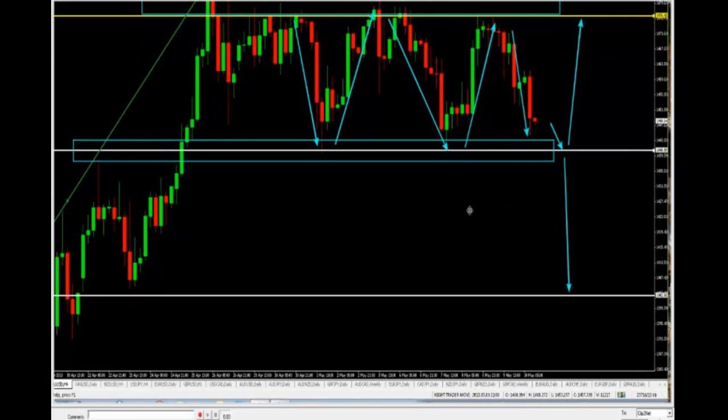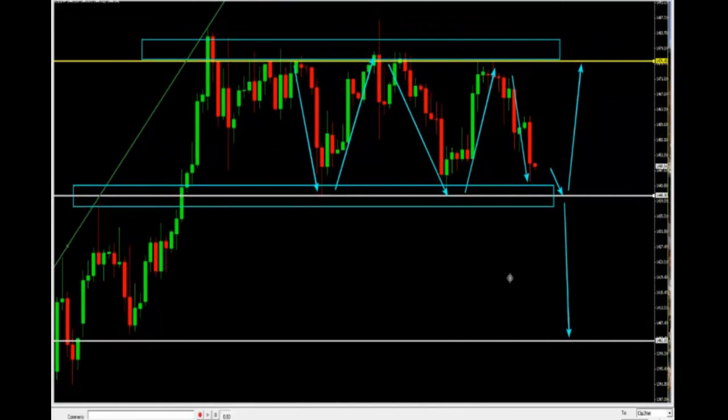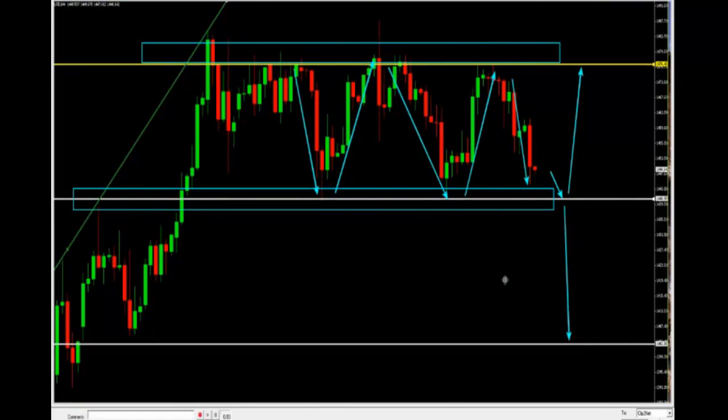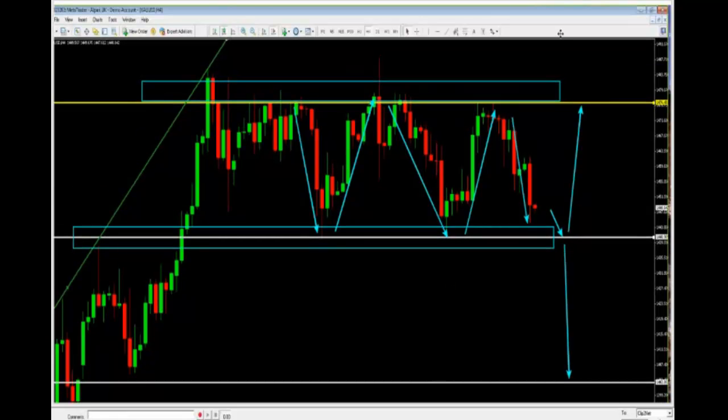We'll be looking at the lower levels of 1400. A break below the 1400s, you're going to be looking again back down to the 1350 level and the 1322 level. Now, if for some reason we get a big rally today, you're going to be watching the key level of resistance around the 1480 to 1486 level, looking for a potential breakout. Ideally the price needs to clear this swing high here in order to gain some momentum and get back towards the 1500s.